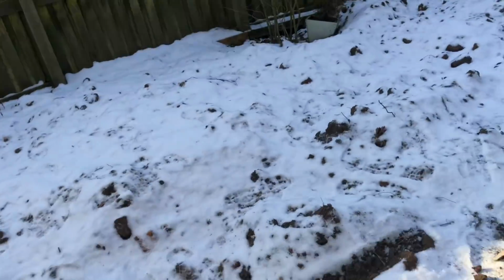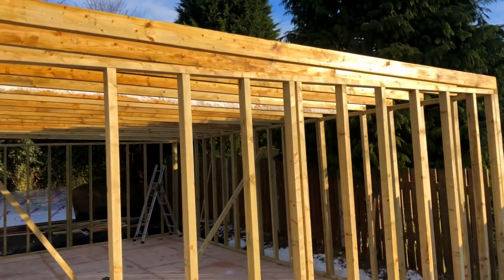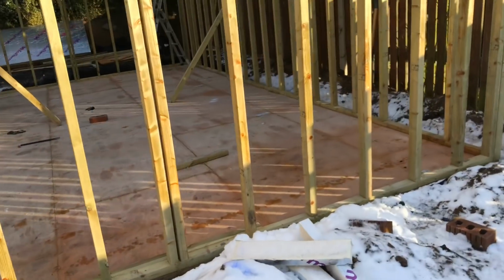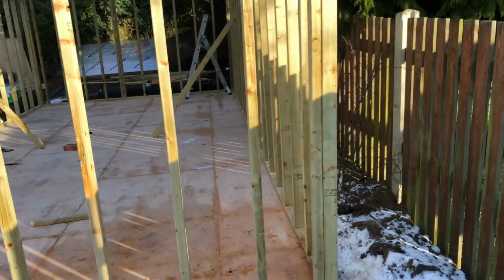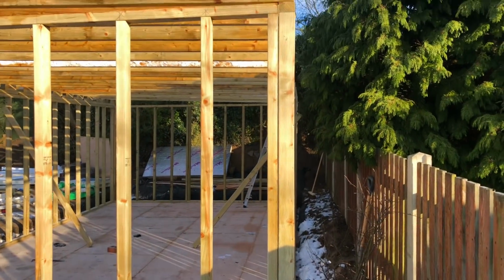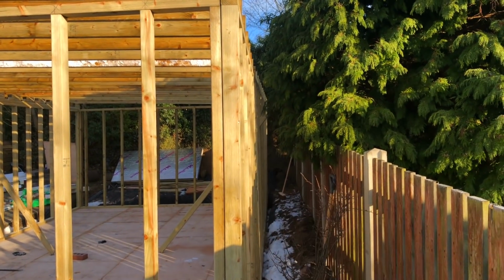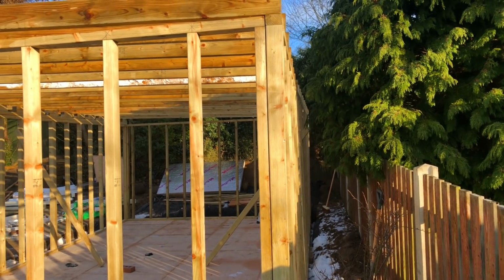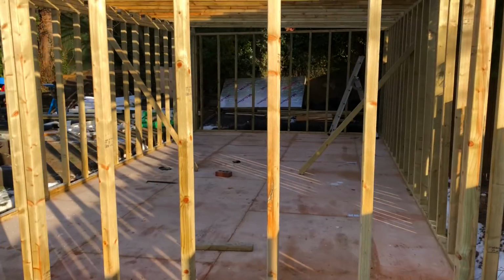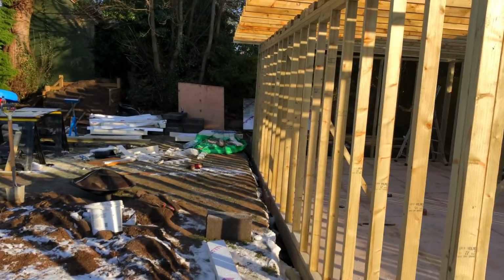So we've still got a bit of snow left. It's looking good. It's surprising just how small it looks on camera. It's a really big room, tons of space, which is fantastic for me. So we can get down back to board it. You can actually see in the centre it's curving in and back out again. So obviously we need to plumb that up perfectly, then nail them in. And that gives our fixing, and then it's time to board. So by the end of today, it should look like a really big wooden box.